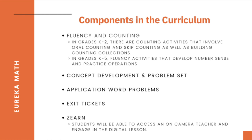Zurn, finally, within the curriculum is our digital companion and intervention tool that we use alongside the curriculum. It is access to an on-camera teacher, and we will go into Zurn just a little bit more in just a little bit, but this is a great resource for teachers and students and parents to be able to see the lessons again, provide lessons from a new perspective. Students that are having homework or needing to work on other things with math at home, they can pull this up. The lessons are very interactive. They're not just watching a video. They do have to interact with the lesson, and so it is very engaging and checking their knowledge throughout all of the checkpoints as it moves them through.